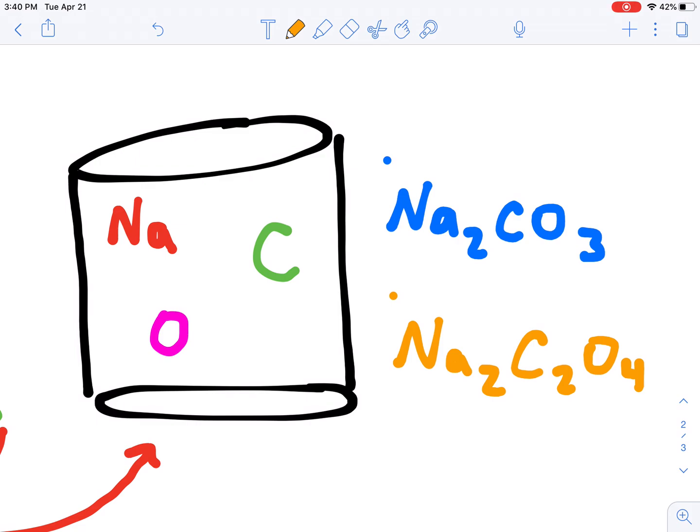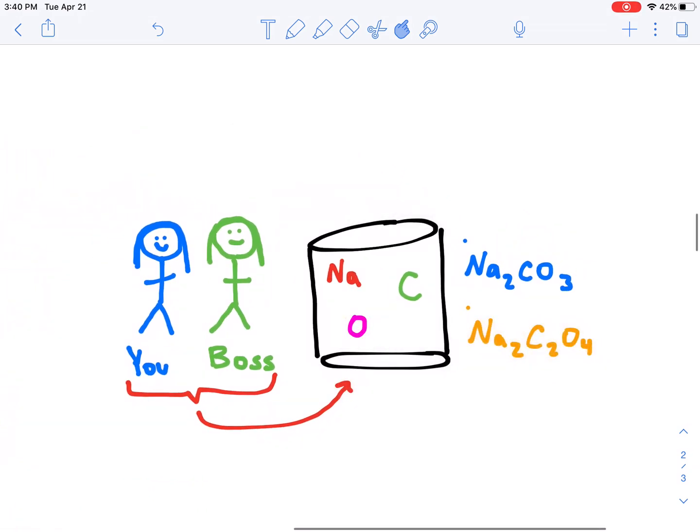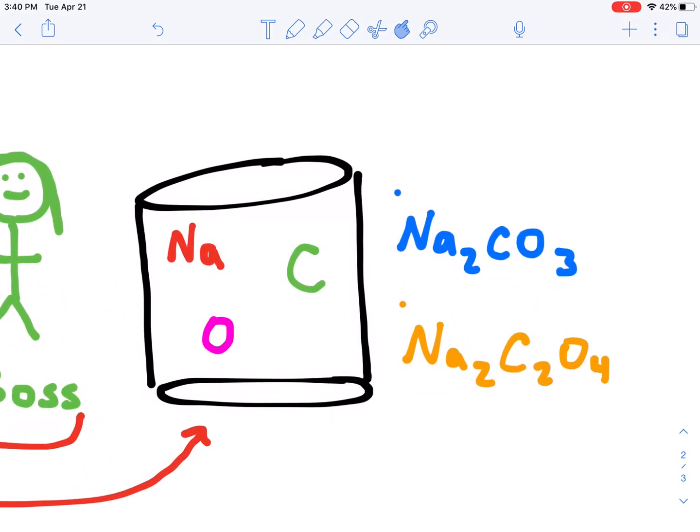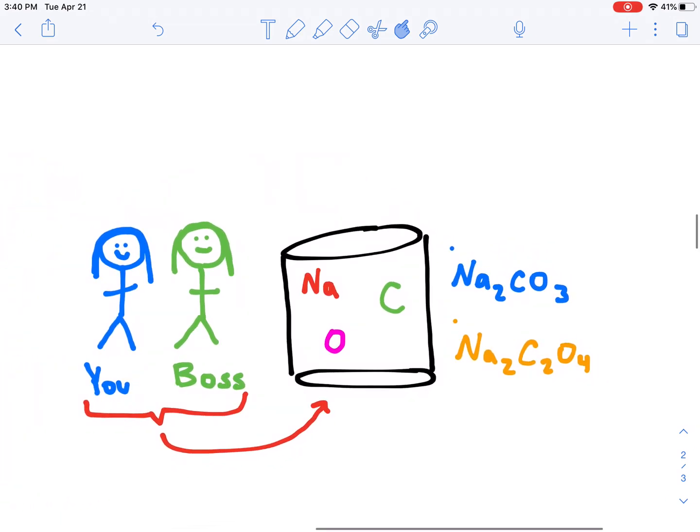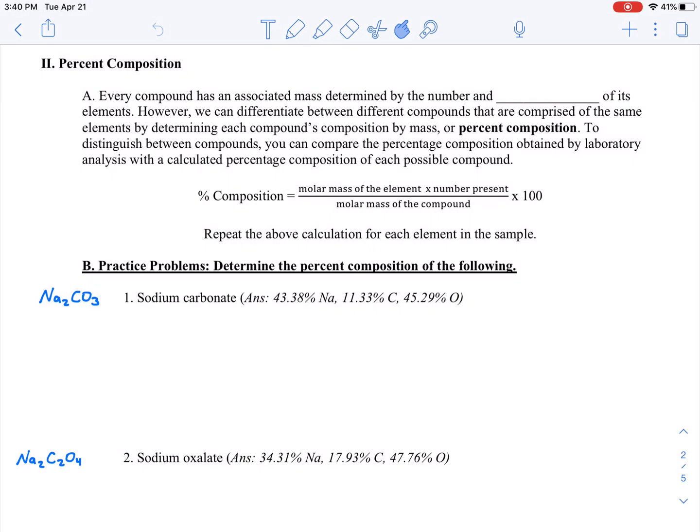So we have another method, fortunately, which is that in addition to determining which elements are there, we can figure out how much of each one is present. And it turns out that every element and every compound, I should say, has a very specific composition that makes it up. And so that's what we're going to figure out today. We can figure out basically how much of these compounds is made up of sodium, how much is made up of carbon, how much is made up of oxygen by mass. So we're actually going to see these two compounds reemerge on your note guide as our first two practice problems.